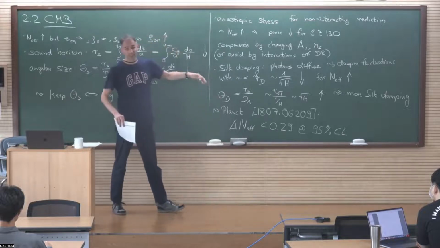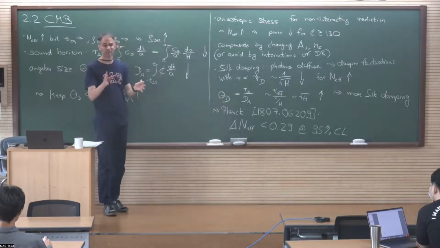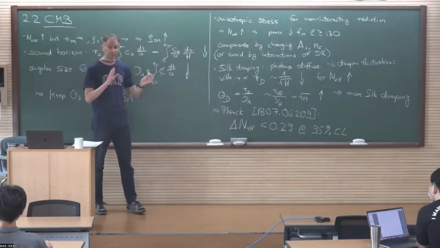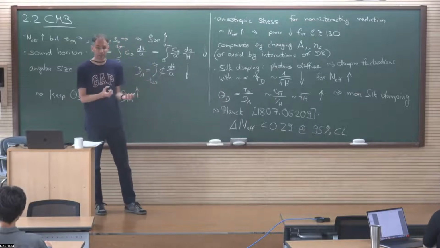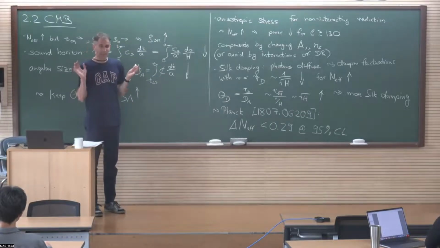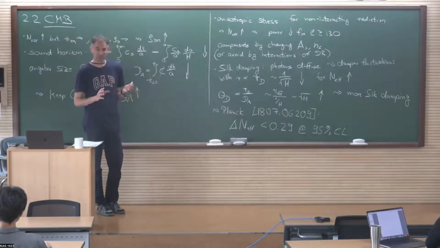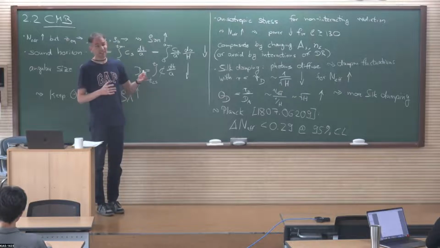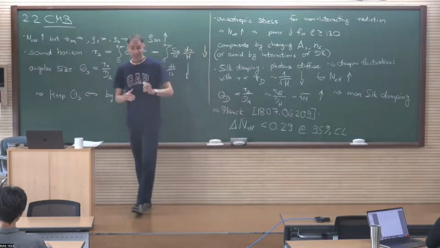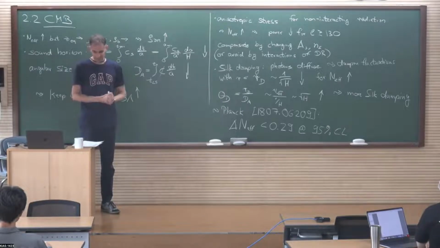What I should also mention as another caveat is that not everything is perfect in the CMB observations. There are some inconsistencies between high L and low L data. There's an anomaly in the amplitude of CMB lensing, gravitational lensing of the microwave background. And that could indicate that we have some systematic errors that the good people of Planck do not have as well under control as we think. And that could indicate that maybe this bound is a bit too strong, just in case you'd like to be super cautious, let's say.